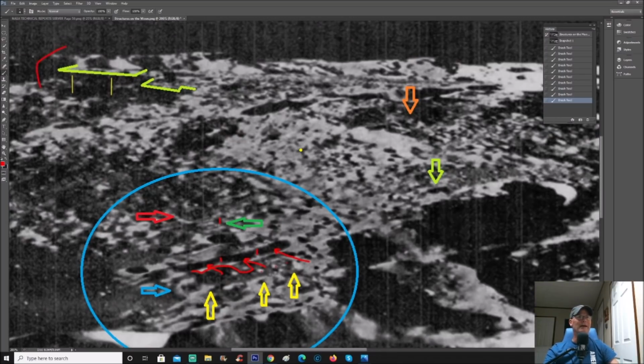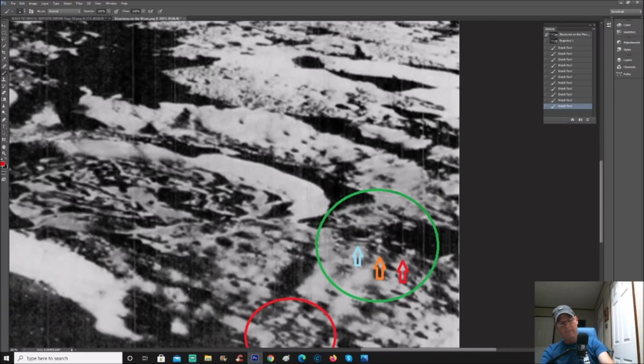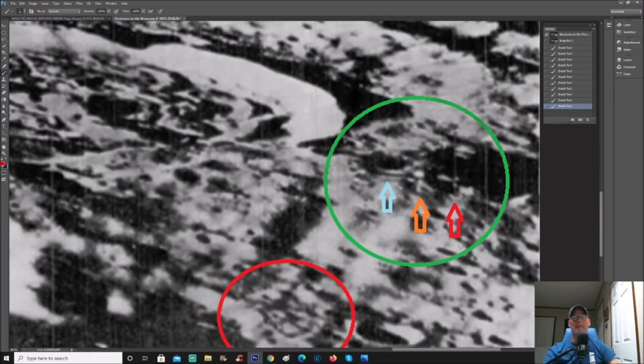Okay. We also had this object in the back I told you guys about. It looks like some kind of rectangular roof type thing, and it looks like it might actually have some height to it. Okay. We have other ones and these little shadows, right? One over here, I showed you these others. Just really cool. Check the video out.